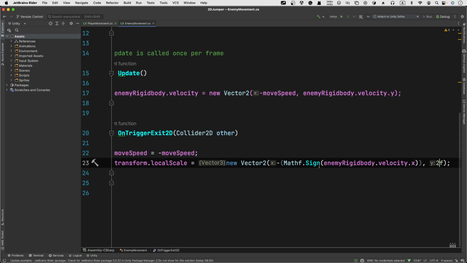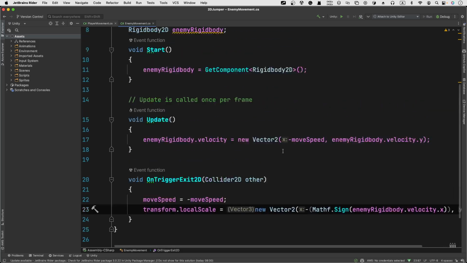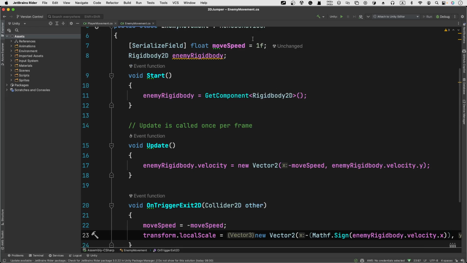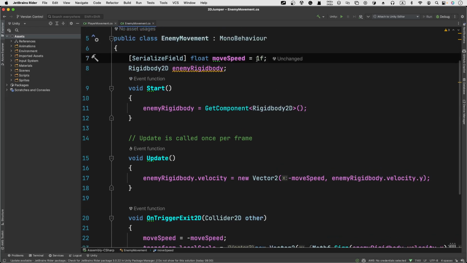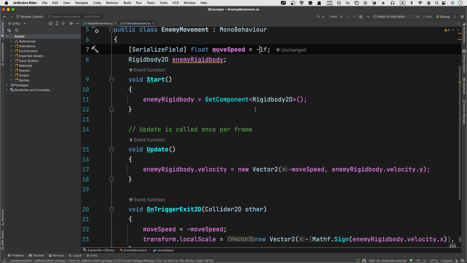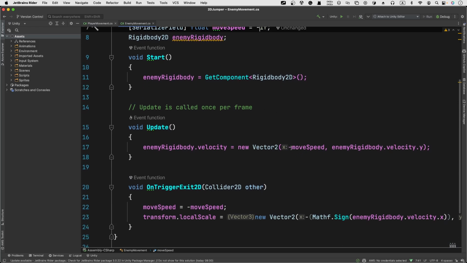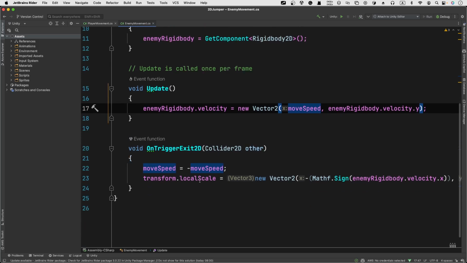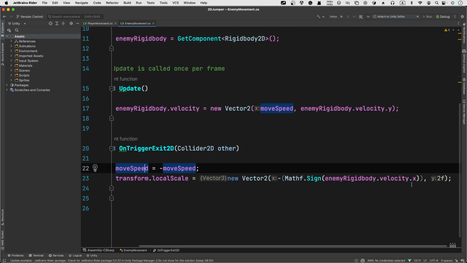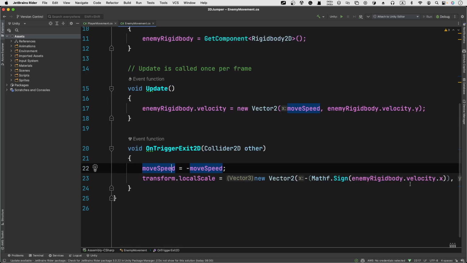Yeah, and so I think I might as well set the initial move speed to a minus. Okay, so it will move to the left, and when we update, we just use that speed with no minus, so it won't mess up the direction. And when you change that, you update move speed to flip that, and y is, yeah, I think I can live with that.